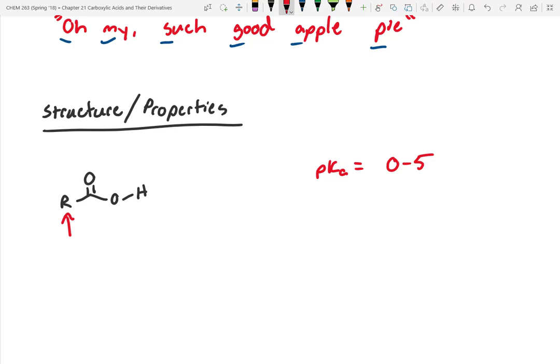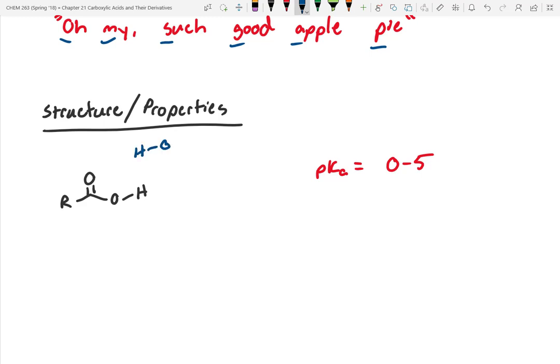Polarity. So there's the same polarity for all carboxylic acids, but there's another term that's used when you've got electronegative atoms multiple bonds away. What do you call that? Induction, or the inductive effect. So you can have a huge range of pKa values if, let's say, there's a trifluoromethyl group versus a regular methyl group.